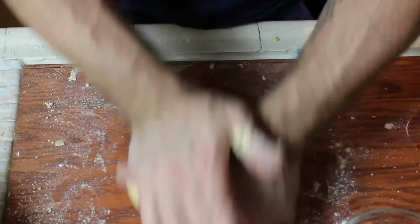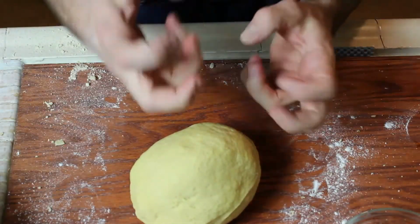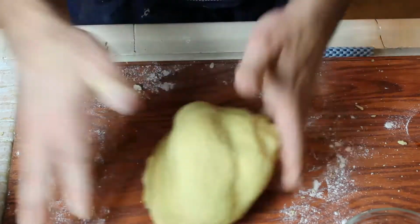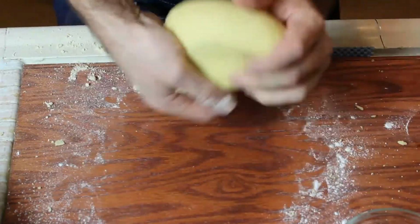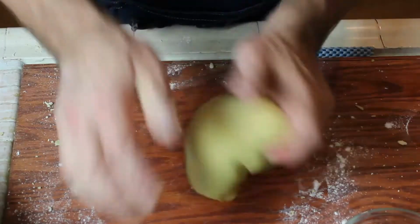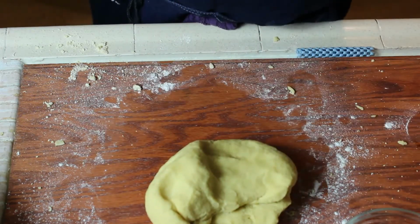So, okay. Wow, this is fun. But like, guys, oh my gosh, the smell in this dough, it's like semolina with a hint of that olive oil. And then just kind of egg noodle smell. Like, oh my gosh, yum. Alright, let me see. I'm gonna knead this for a few more minutes and I'll be back to start the sauce.